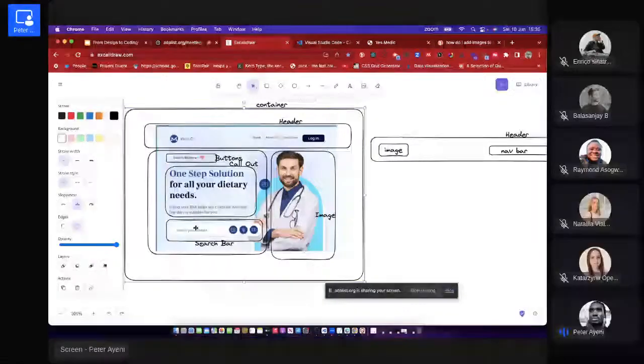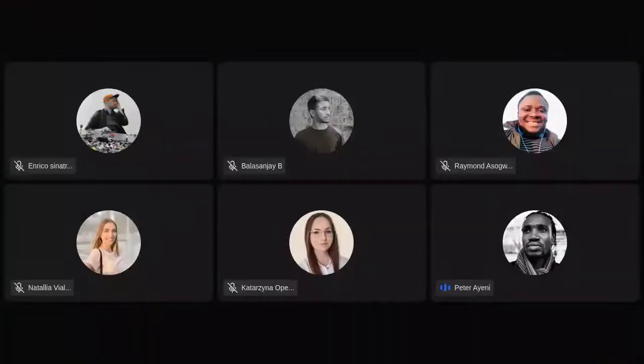Like for this search bar, what do you need? You need an input button. How can I have an input in this form? How can I add an image over my input? How can I style the inputs? You know, all of these questions, you already know all of these things because you've been designing them for the designers, for the developers. So you just need to ask questions. And today we have so many tools that can actually help you to solve this problem.